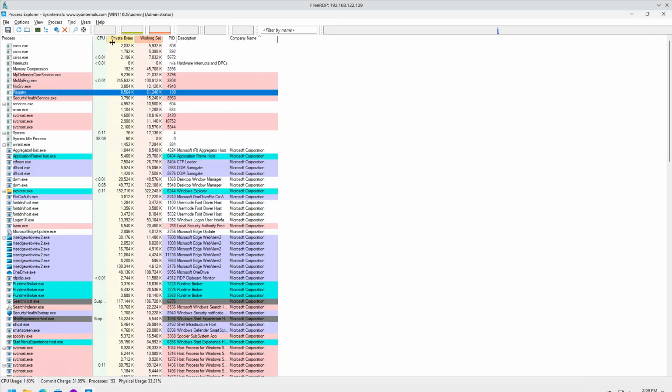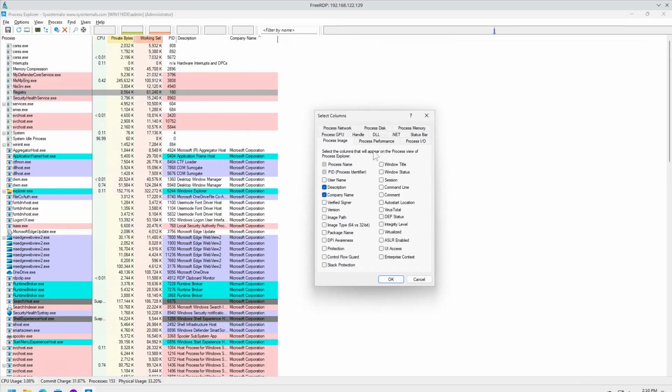So on this row where the columns are, you can right-click and then select columns. So you can have, for instance, the image path such that we can see the full path of the executable, and then we can have command line.